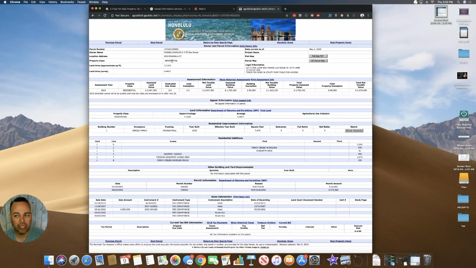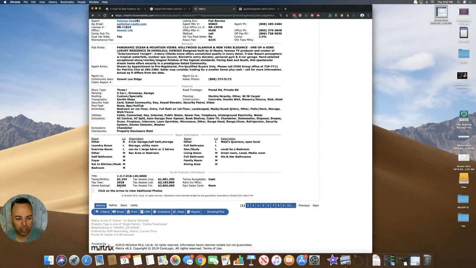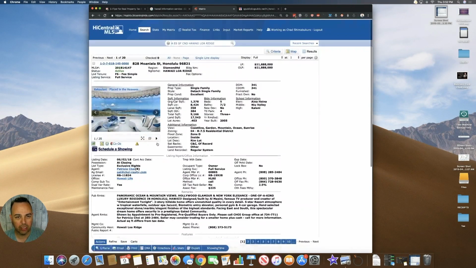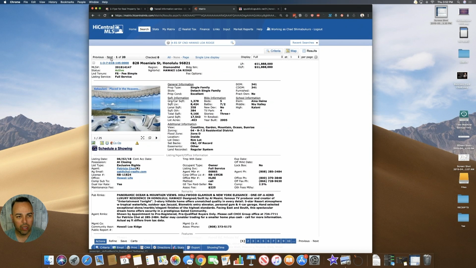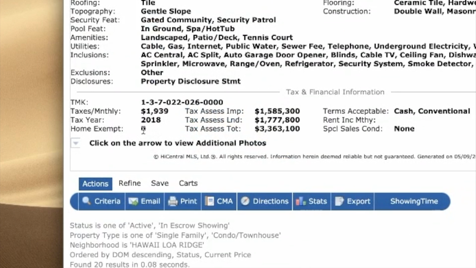That's what the tax rate is, but it's important to know what the tax rate is if it's a Residential A. So here's another example. This one here, we already know per the home exemption that it's an owner-occupied property. If I click on this next one, these are just random properties in the same area, and notice down here the home exemption is 0, because they don't occupy that property.